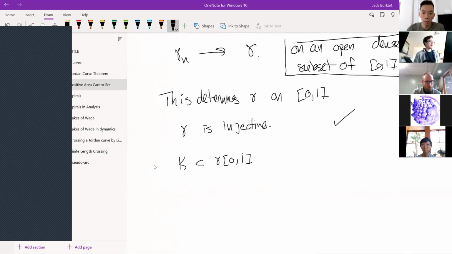So this is how you can construct a Jordan curve, because it's an injective image of the unit line that has positive Lebesgue measure, in this horrible schematic way. And that took up a lot of time. So are there any questions about the construction that we did? Maybe that's the only detailed argument that we'll do, and then we'll talk about everything else a little more casually.